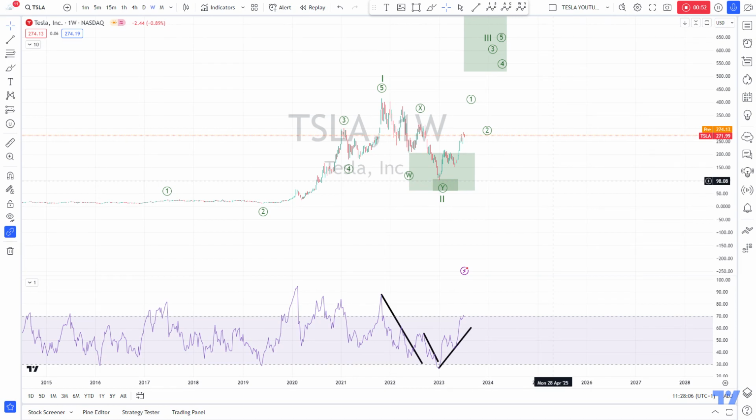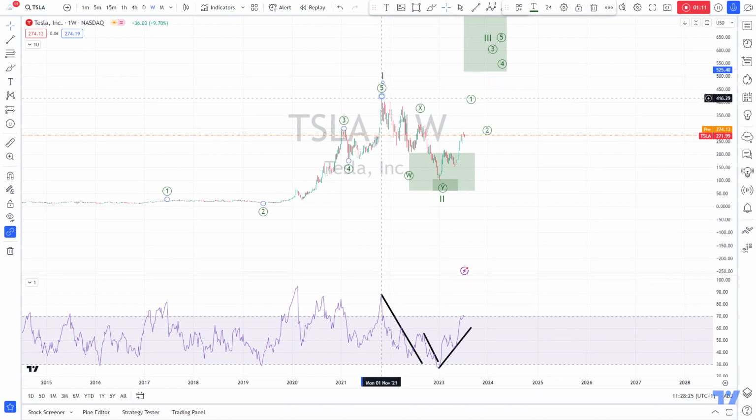So we will start in the higher time frame. This is the weekly chart. I believe we had a massive bull run in Tesla that finished in November 21 as a higher degree wave 1. Then from this high, we started to pull back as a wave 2 of the higher degree. In my opinion, this is a WXY correction with two ABCs, ABC, and then also here ABC. And we retraced quite deep, actually.